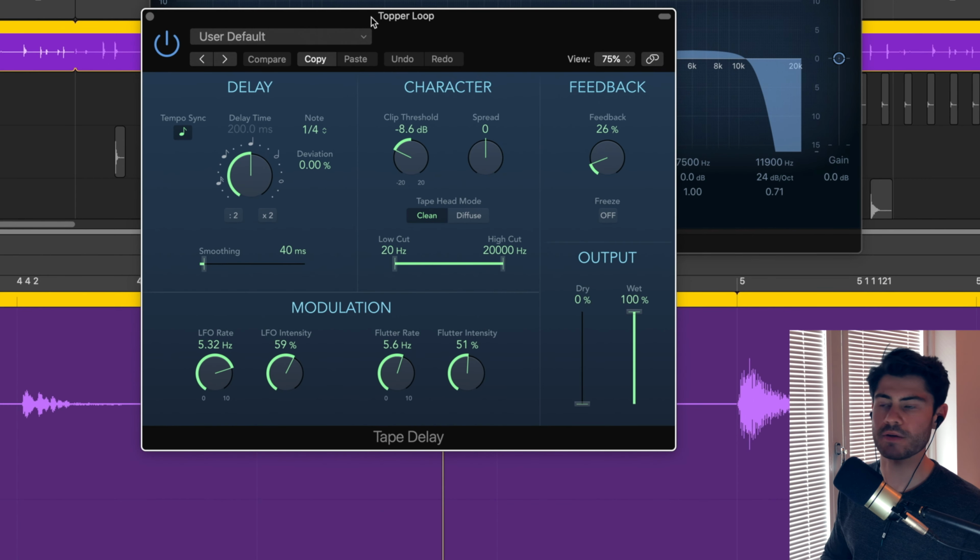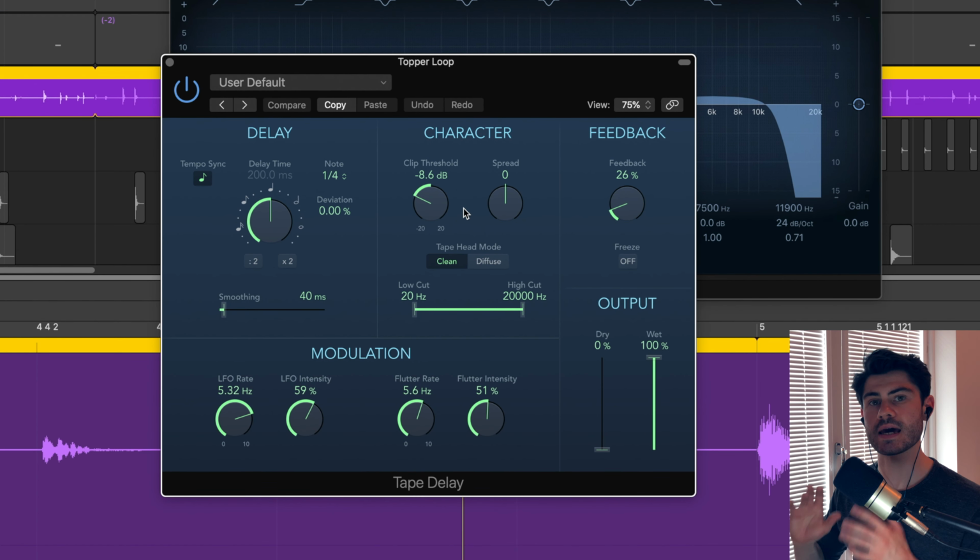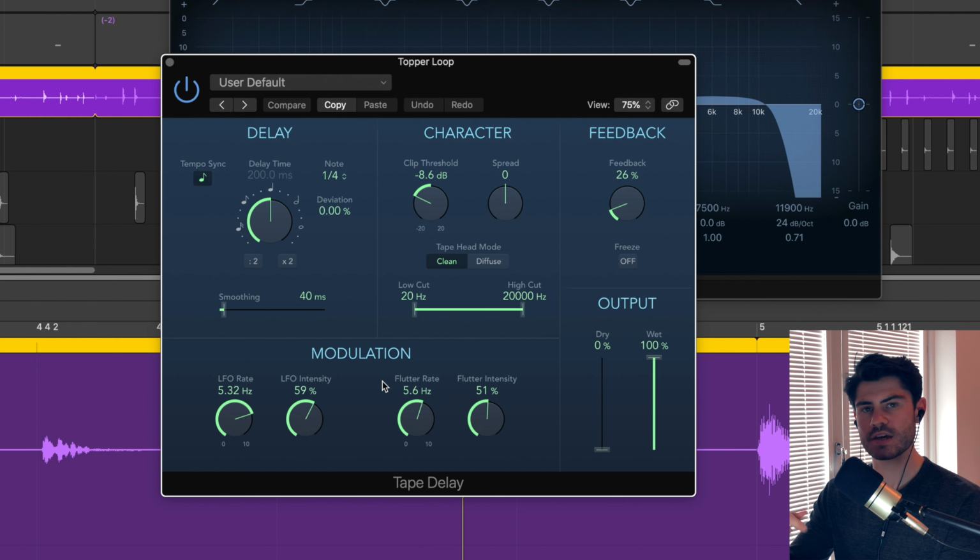An interesting thing about this tape delay, I've covered it in a different video. I'll link it for you to hear it, but you can emulate how a track would sound if you'd recorded it onto tape, and there's a few of the artifacts that you get along with tape. In order to do that, I've done a clip threshold. I've changed these modulation parameters. I've made sure that the dry signal is down to 0 and the wet signal is up, so all of those effects are being applied to everything you can hear.